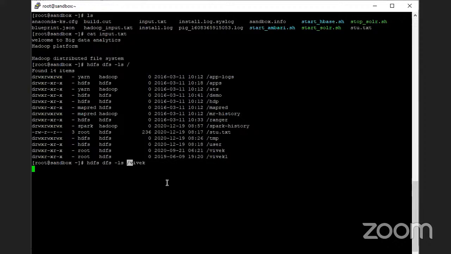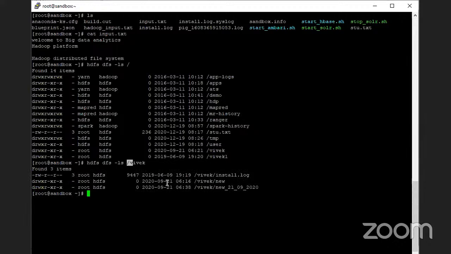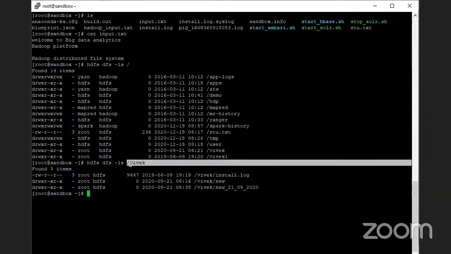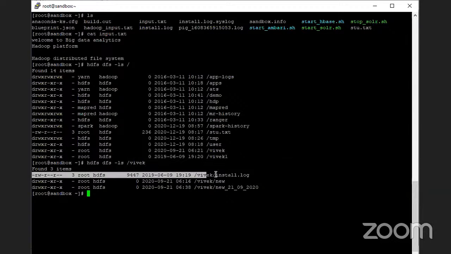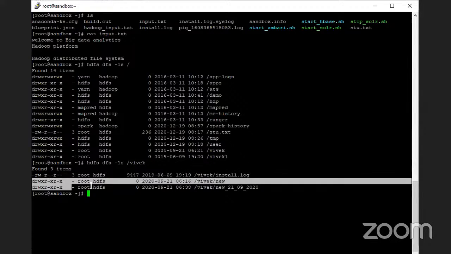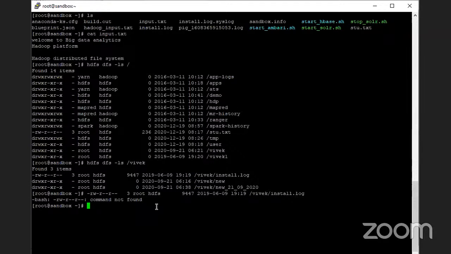If I run this command, it shows the list of files available in that directory. That directory consists of one file and two directories. Are you getting this? This command is going to generate this output.